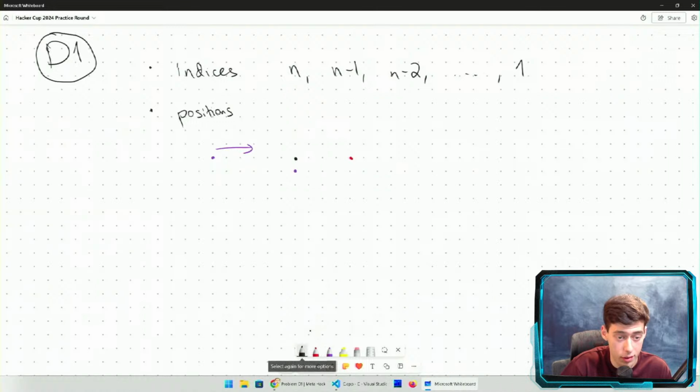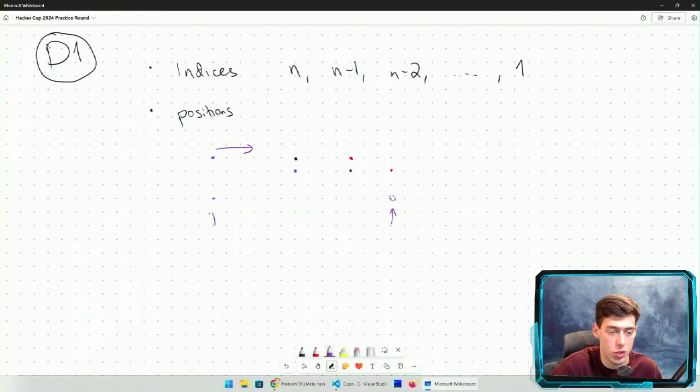The black stone keeps going instead. But then the black stone hits the red stone. And then the red stone keeps going. And then the red stone ends up here, let's say. So what you'll notice is that since when a stone hits another stone, the energy it receives is the energy that the first stone had, and vice versa, that means that the point at which this red stone stops is the same point at which the purple stone would have stopped if no stones were in its way. So that's just the energy of the purple stone with which it was thrown. So the red stone will stop at that point.